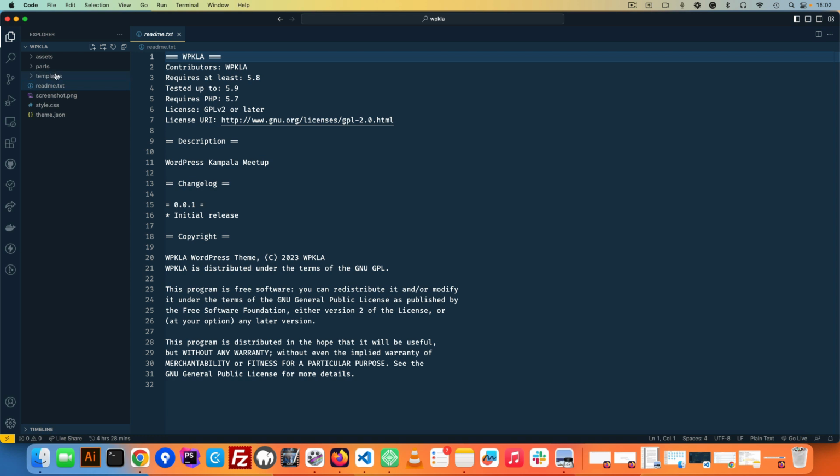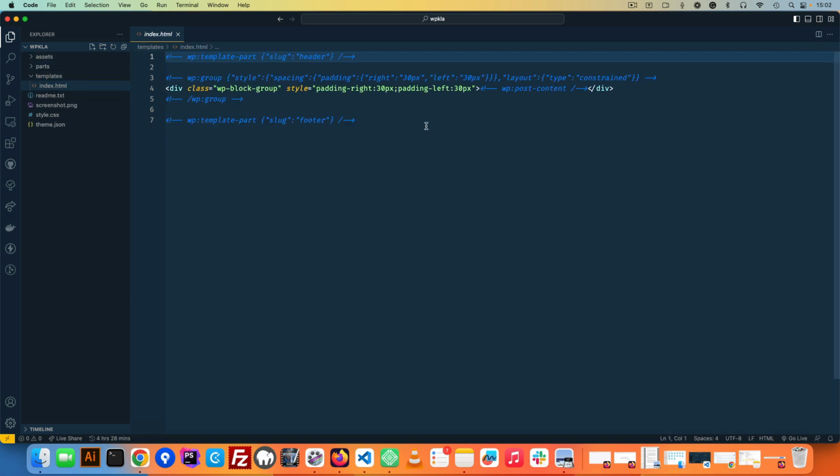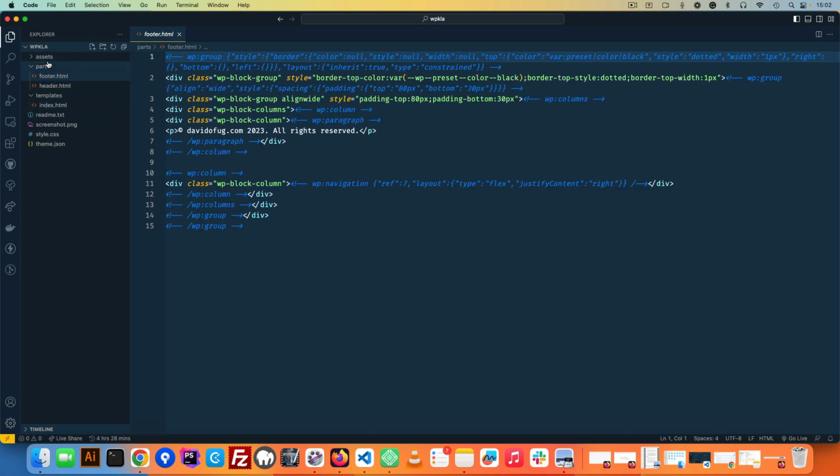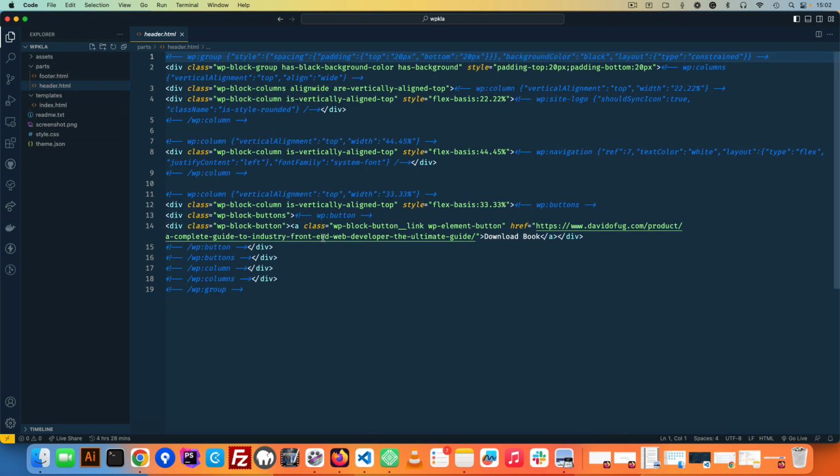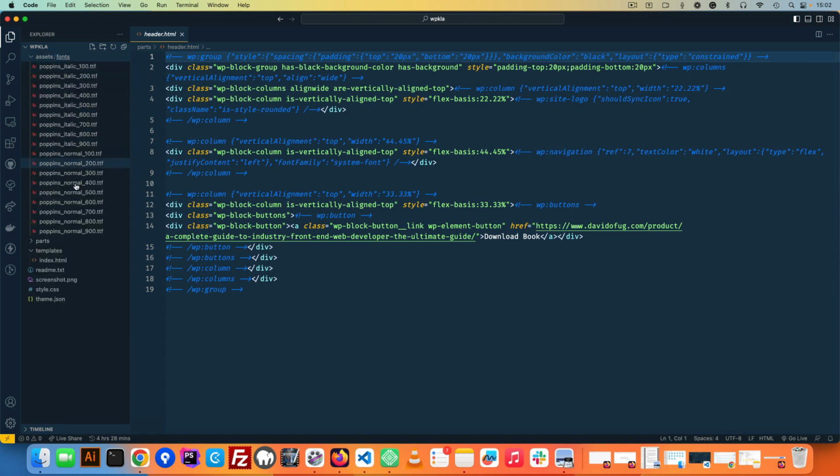You have a readme which describes your theme. You have templates which are in HTML. Then you have template parts. You have the footer, you have the header already in here, and then you can have assets like the fonts which we already have here.